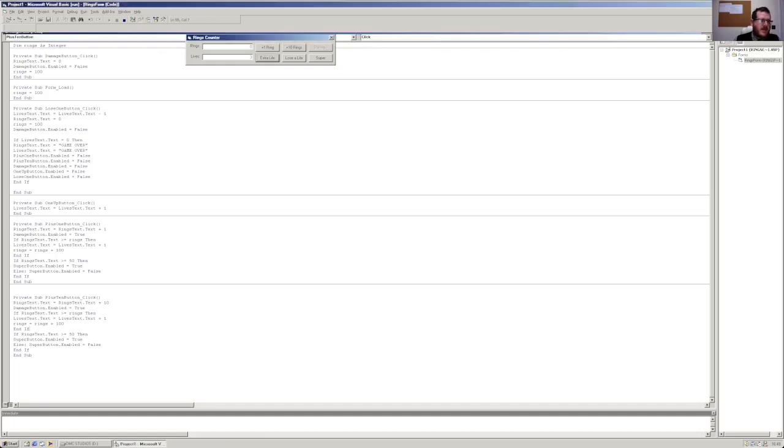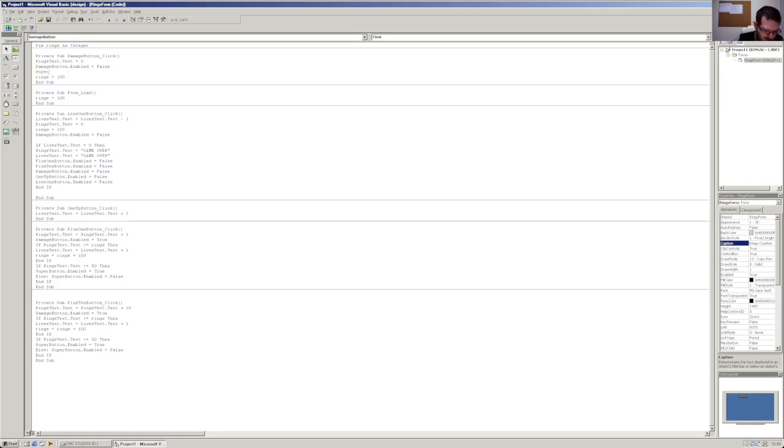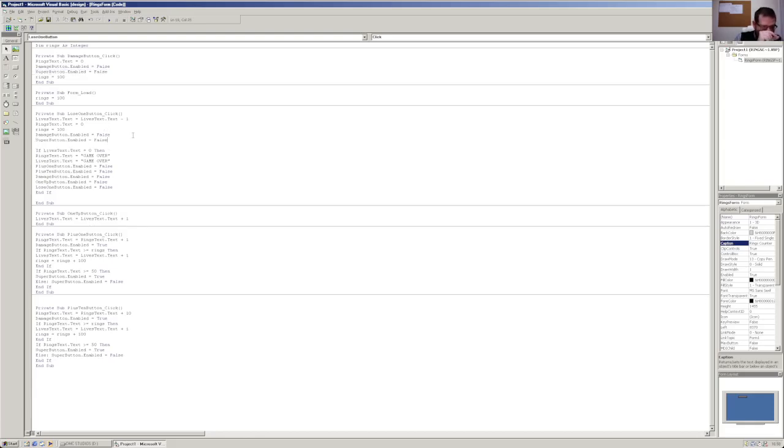And then with the damage button, we'll put then enabled equals false. And then we need to do the same for lose one as well.